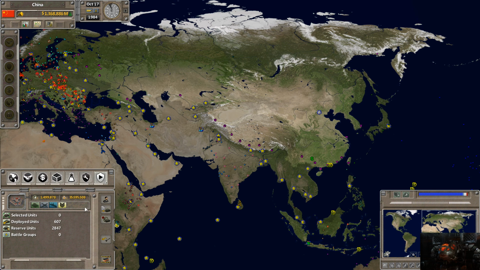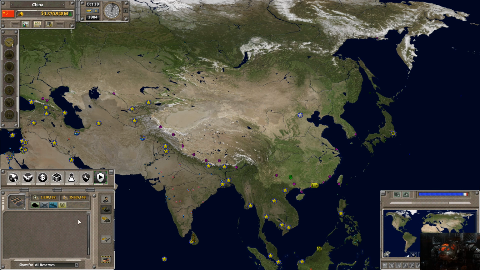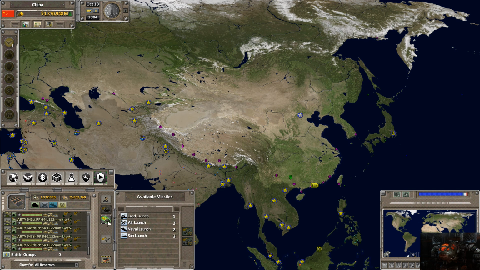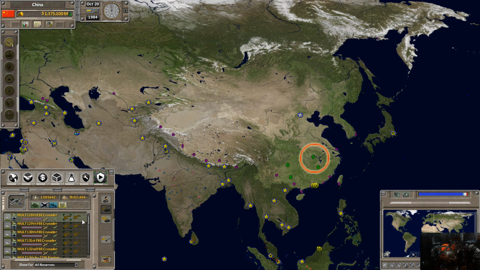What's our military sitting at deployment-wise here? Come on. Oh, did I deploy my Navy? I did deploy the Navy. No, I didn't deploy the Navy. Good. I just want to deploy the Air Force. Or the ground forces. No naval units need to be deployed. Right now, no aircraft need to be deployed. The aircraft just need to be built.